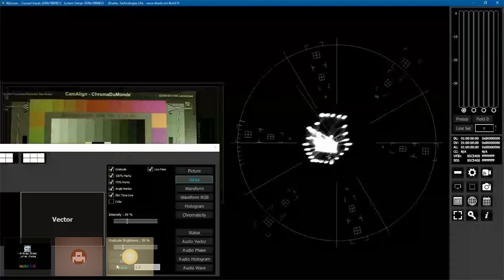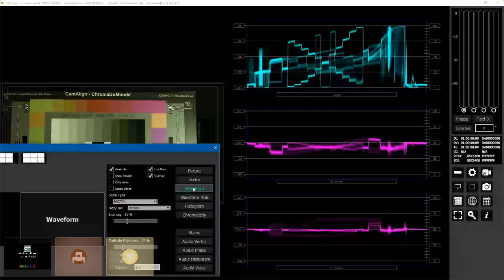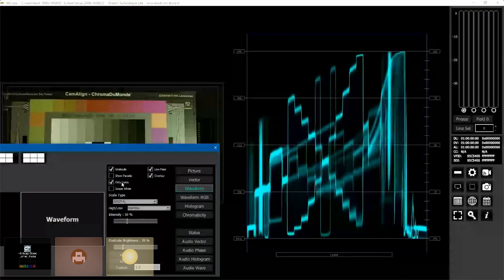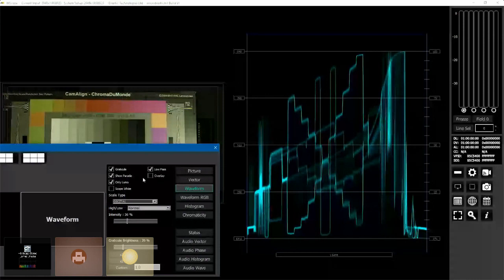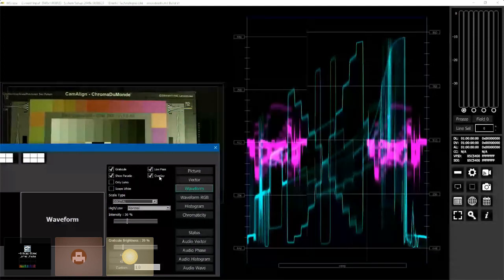Waveform is a YCbCr waveform. It can also do luma only. Of course, you can change it to white. We have a number of different scale types depending on what you're most comfortable with. And if you're doing an HDR signal, we also have HLG and HDR10 SMPTE 2084 support. Again, there's also a low pass, so you can tune the signal in. You can see it as a parade or as an over-under. And you can also do it as an overlay or a luma only.